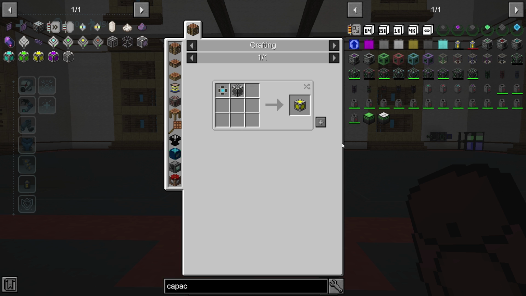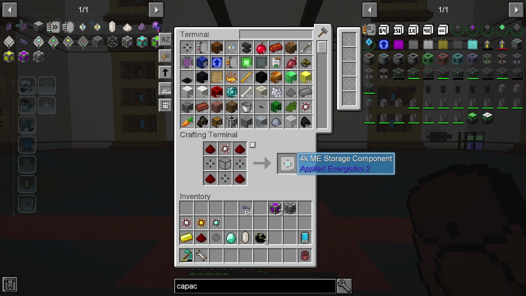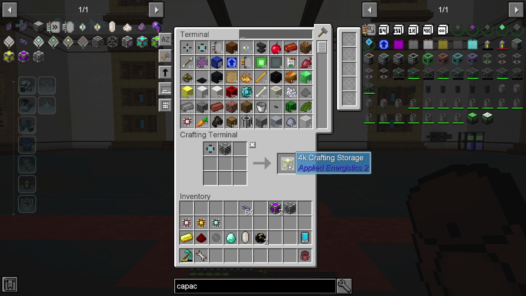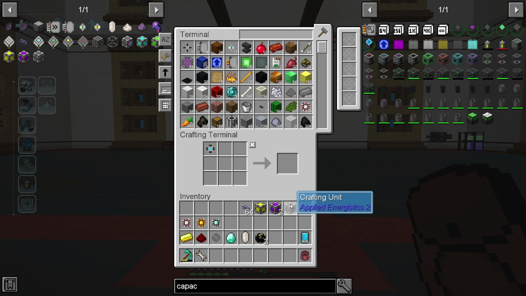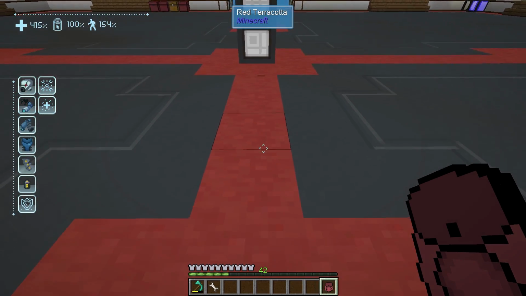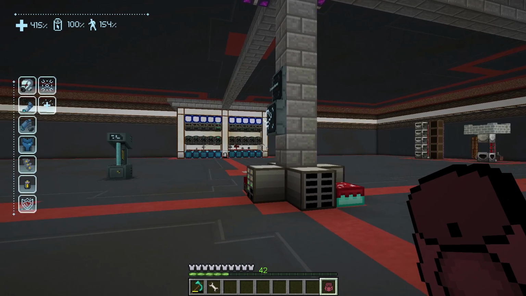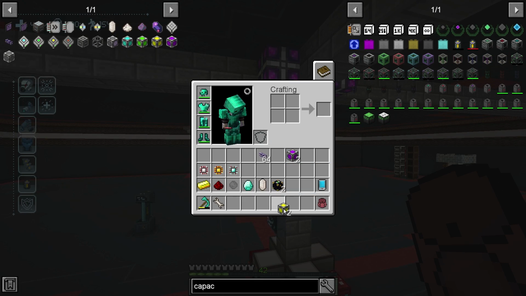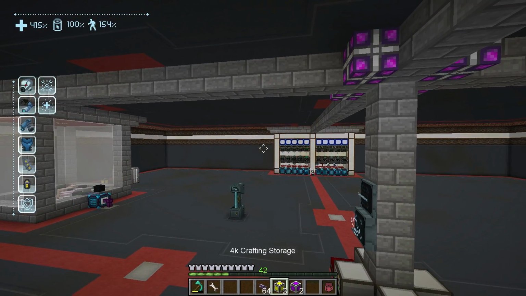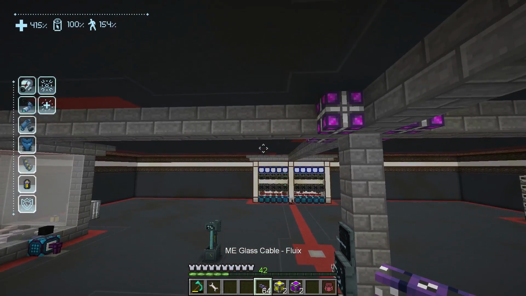Let's grab you. Then go ahead and grab, I need to actually make the 4K components there. Then we'll grab the actual crafting storage. There we go. And probably you as well. And there we go. These are basically a multi-block. You can make them quite large. They have to be square or rectangular in shape. Can't remember the max size, but honestly, you don't need them very big, so I'm not going to worry about it too much. But to set these up is really easy.